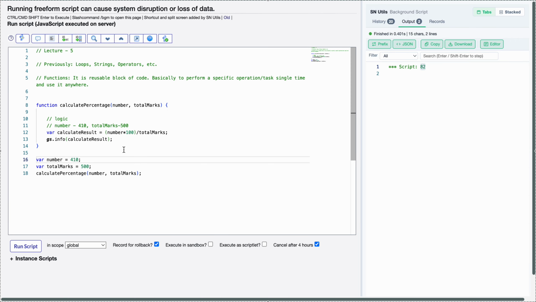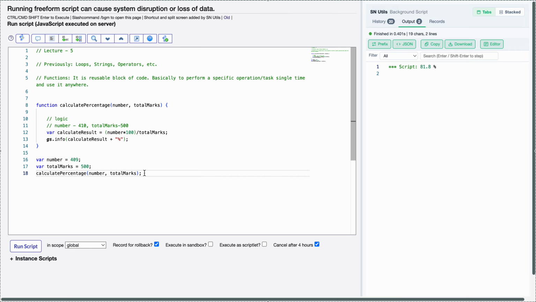If we change the marks, suppose I am getting 409, and I run the script, I will get 81.8. So I can put a percentage sign at the end. If I run the script, it will be 81.8 percentage. And I can use it multiple times.